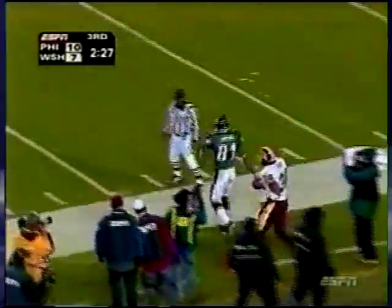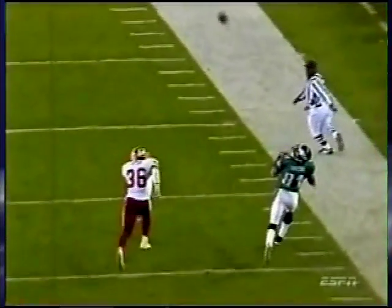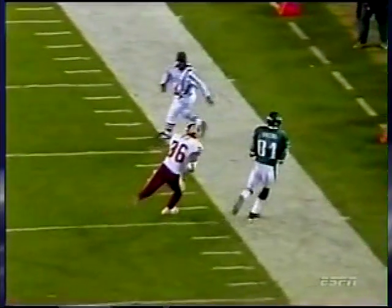This one's intended for Owens, and it's incomplete. He bobbled the ball up the sideline. No, I think he was out of bounds when he caught it. The thing about it is what a great job Owens did, though, just waiting for the last second. Look at the end of the play. Watch him wait. Now he makes the catch. 1, 2, he's out of bounds. That's an outstanding call. And Sean Taylor, he got a 15-yarder in the first game. You've got to be careful bumping people out of bounds. He's very fortunate. We've seen the Eagles.